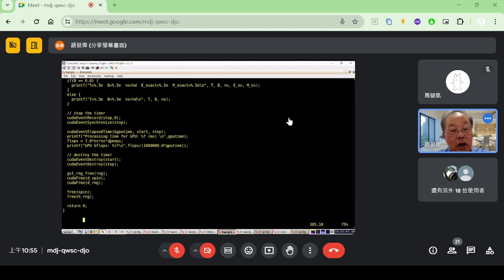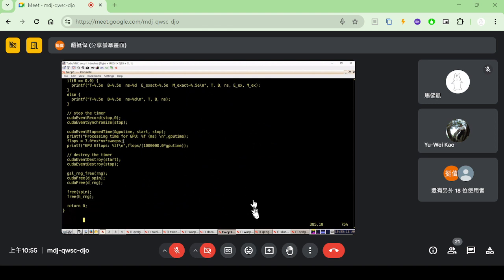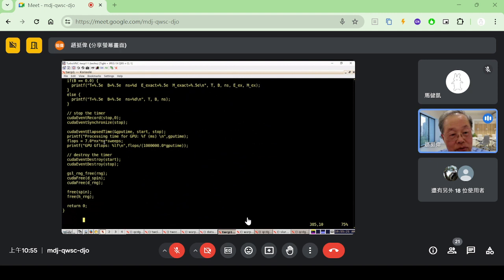Since I have to go through that many swaps, and each swap I have to go through each site. So this is the total number of sites. And then each site, how many operations do you have to use? There are 7 floating point operations. You can go back to the code and count how many operations it involved. So it's 7. Thanks.